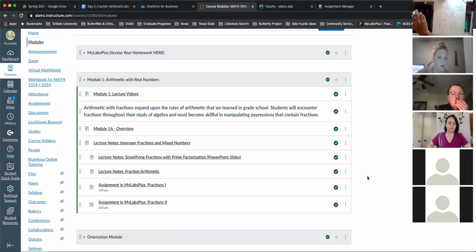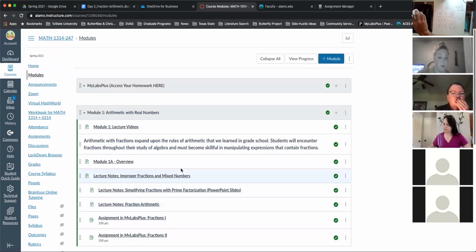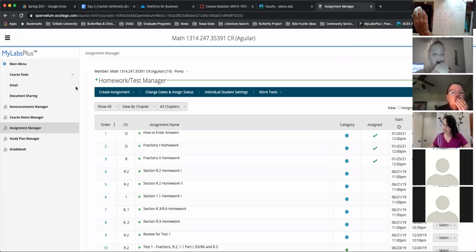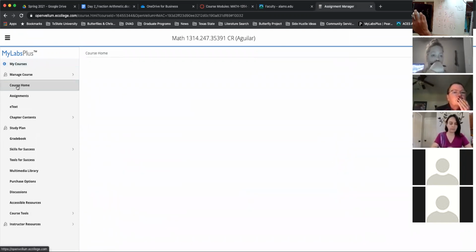So I think that I've covered all the material that we need to get you started on the first 2 homeworks in MyLabs Plus. If you go to MyLabs Plus, there are 2 assignments called Fractions 1 and Fractions 2.